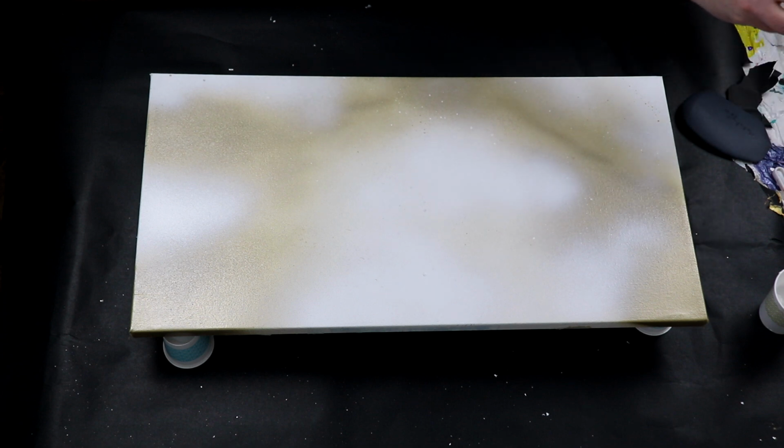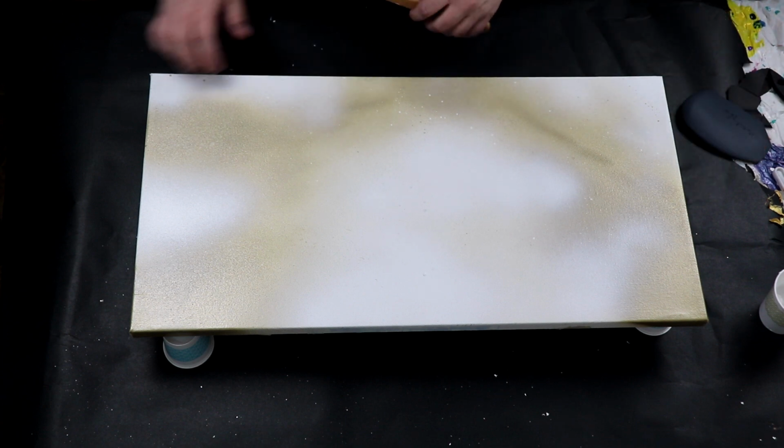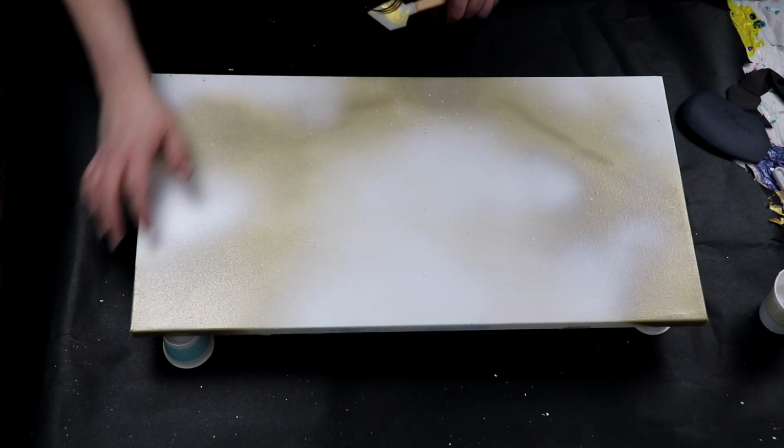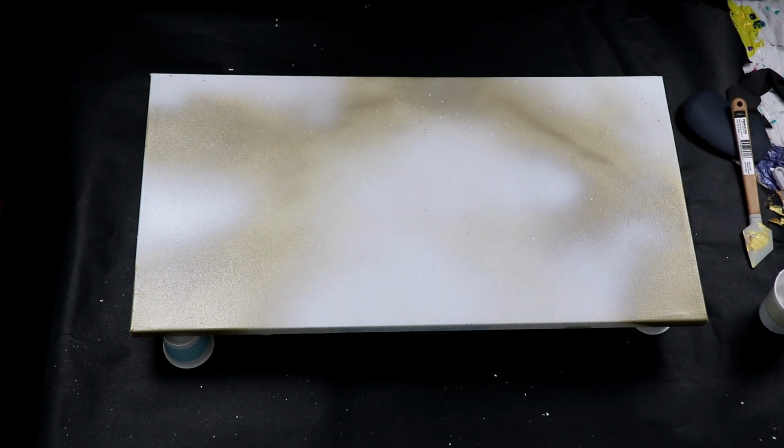I don't want to keep doing the same techniques over and over, so I'm going to probably be incorporating more mixed media into my pieces just to try and get my own style, which after a couple of years of fluid acrylic painting, I'm still trying to do.